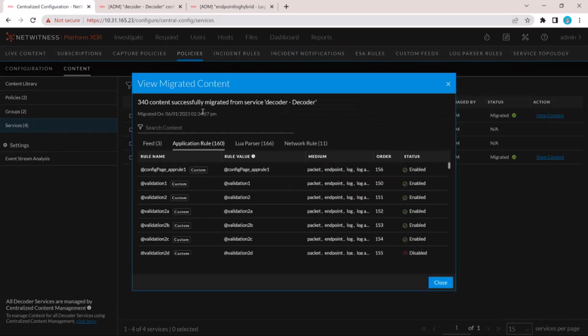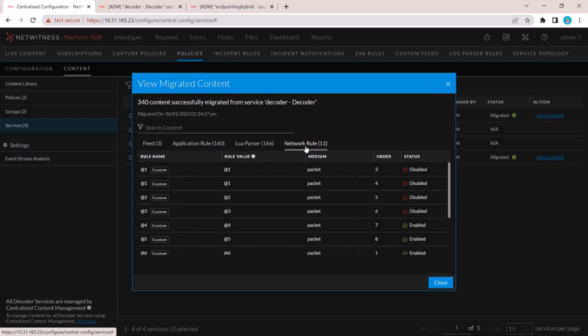You can see that there are 340 content, which are successfully migrated from the decoder. There are 3 feeds, 160 app rules, 166 Lua parsers and 11 network rules. You can see that there are some app rules and network rules, which are in enabled state, and some are in disabled state.